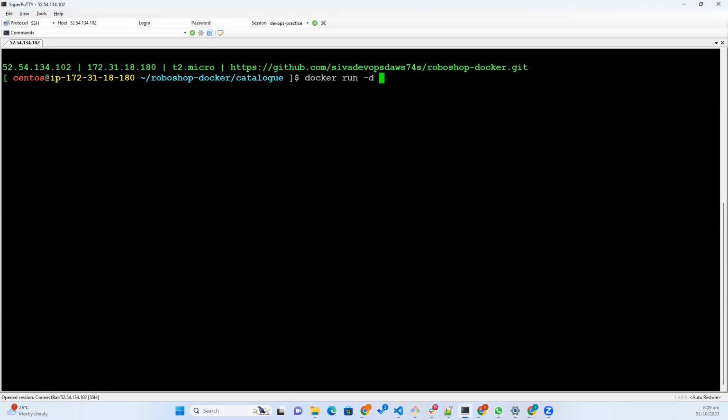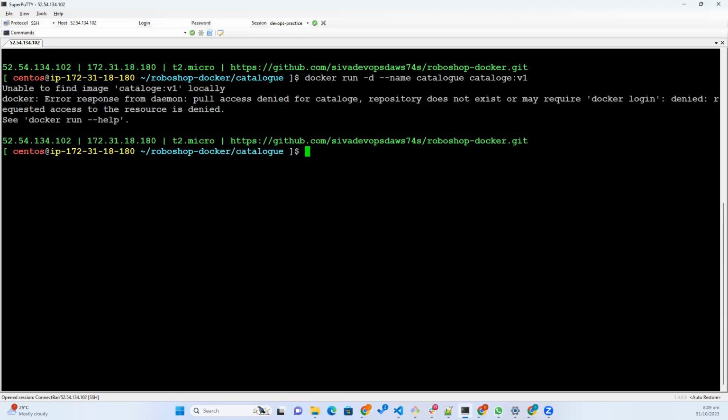We do not need to expose the catalog application to the outside world through port forwarding. We don't need that. So I'm not giving -p, and I am giving --name catalog and the image name catalog:v1.